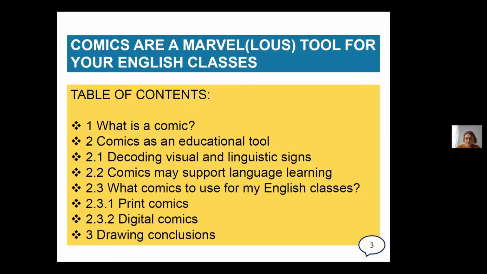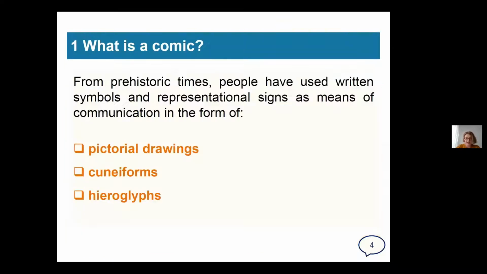So let's get down to history now. And we know that from prehistoric times, people have used written symbols and representational signs as means of communication. And they did that in the form of pictorial drawings, cuneiforms, hieroglyphs.